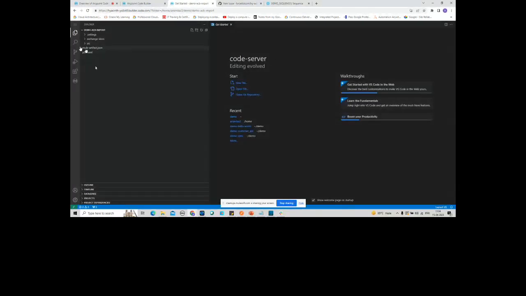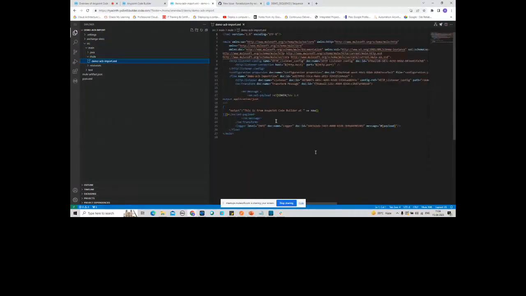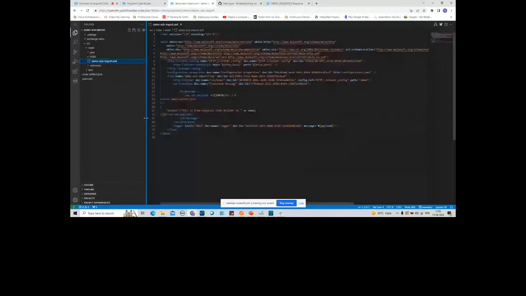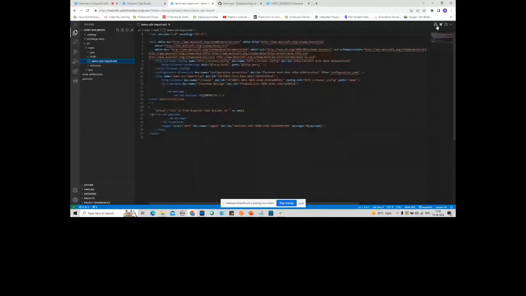So it's imported. This is the code that I created on Anypoint Studio. Now it's available in my Anypoint Code Builder. If I click over here, it will show me the UI console.